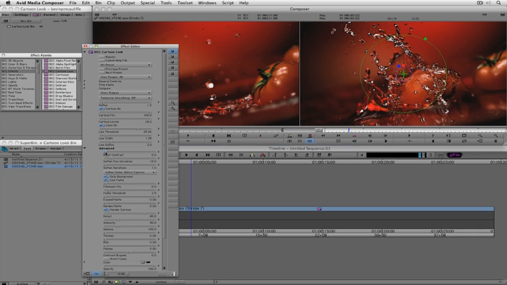And I'm going to come down to boost contrast. And I'm just going to adjust this slightly. And you can see what's going to start to happen. What's going to happen is that this red is really going to become like a blood red. And the vignette that's going on in the shot already is going to get even more darker, which is going to give us a very cool look.